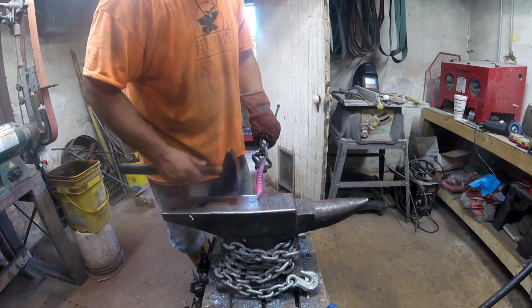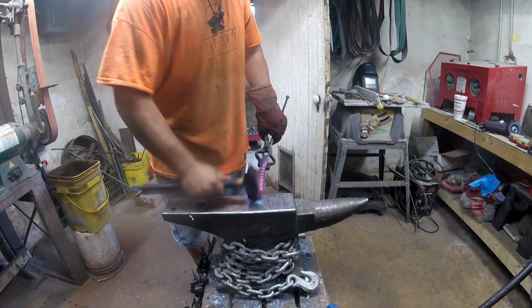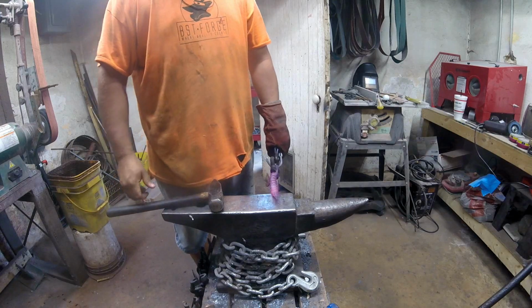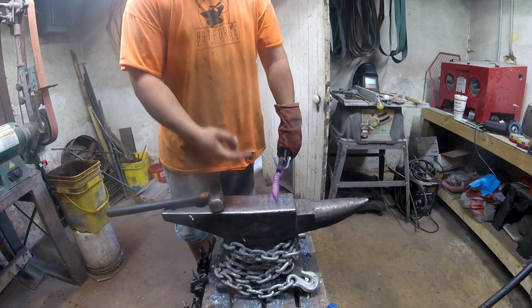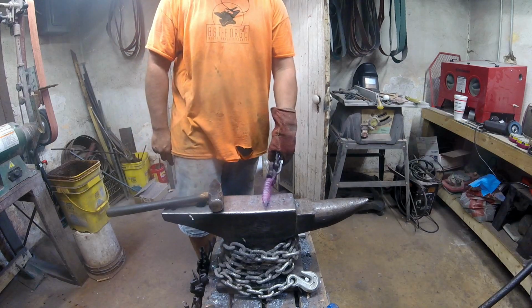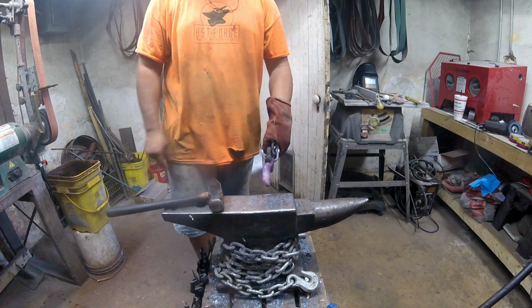That's pretty good. And I don't want to get it too pointy. But now we'll bend it over. And once we position the claws, this will be pretty much done. We'll make sure it's balanced.